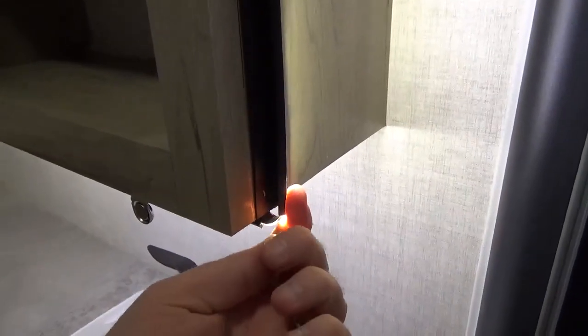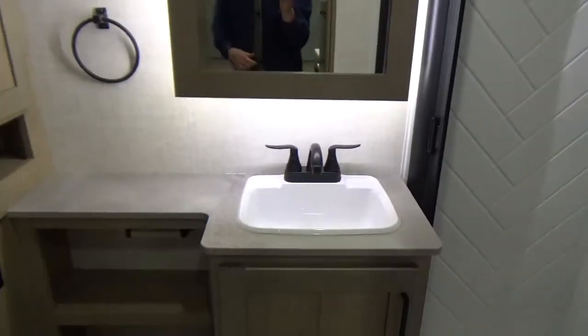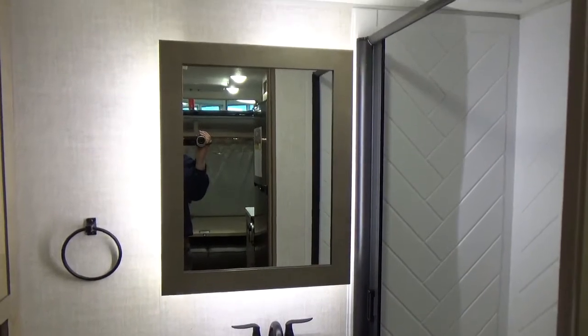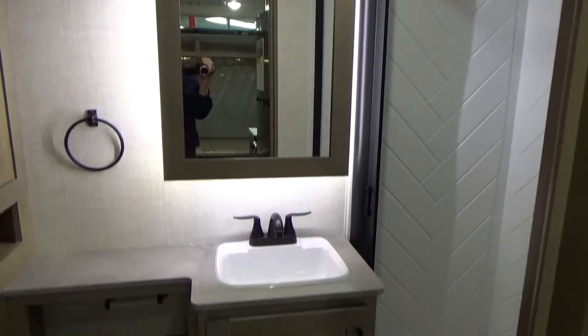Like when you look at this, it's not just a sticky strip, LED strip light stuck to the cabinet. It's in a proper track going all the way around, so that light isn't beaming you right in the face, right? I'm not one for the camera, so that's why I'm hiding out here. All right.